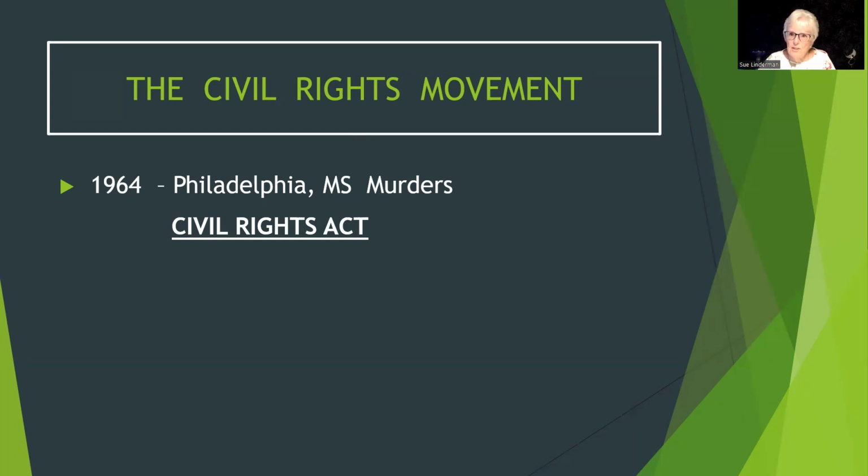As a consequence, that summer, the Civil Rights Act passed Congress after a 75-day filibuster. Back when a filibuster was really a filibuster and you had to stand up and talk 24/7 for 75 days. But because of all of these events, the groundswell for action had built and affected Congress.